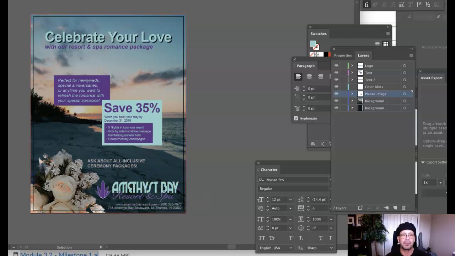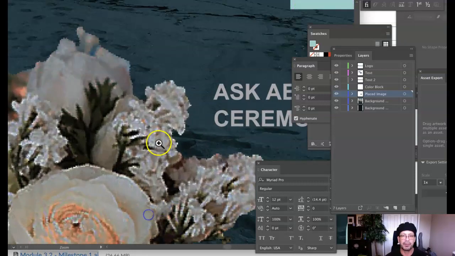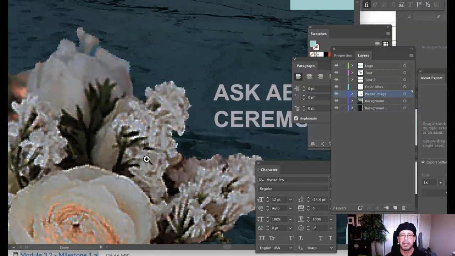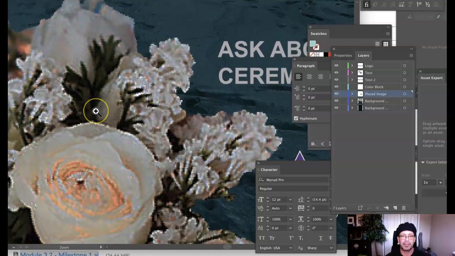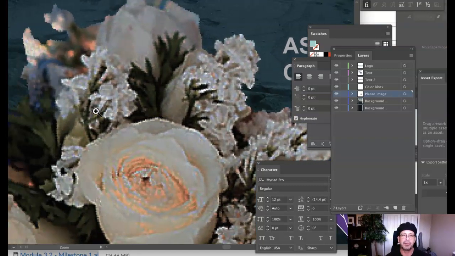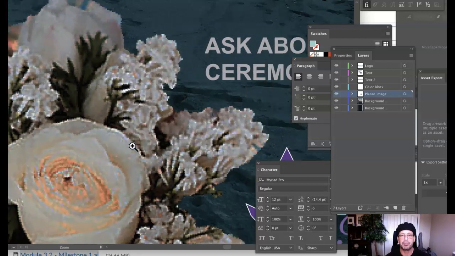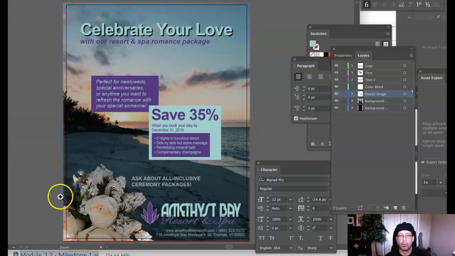Now, one thing I do notice, and this is a problem, is this masked image. I did mention this in grading, but if we take a look at this masked image, it's destroyed. It's very, very extremely poor quality. See these little stair steps, these little squares, and there are little distortions right here. These are all very indicative of what is called image compression artifact and pixelization, both of which are indicative of poor quality images. So this won't work. We've got to get a high quality image in there and replace that masked image. So you can find another image of flowers and mask it out and replace that.